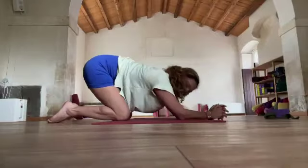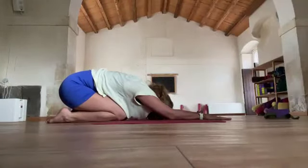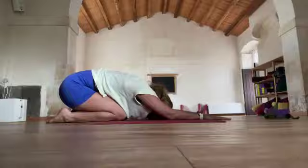Come all the way to your knees again. Child's pose with the feet pointed this time. Shoelaces side down, forehead to the mat. Breathe into your whole body.